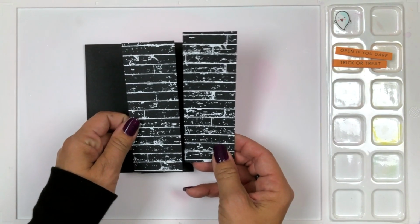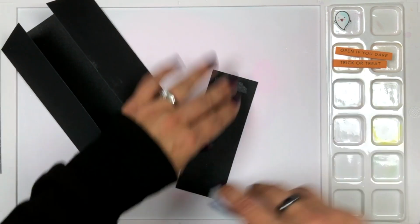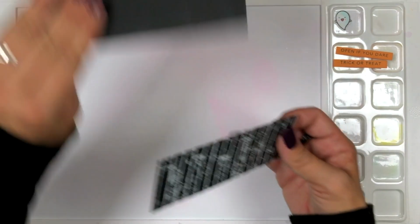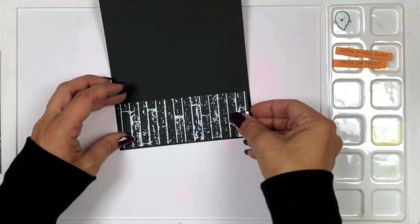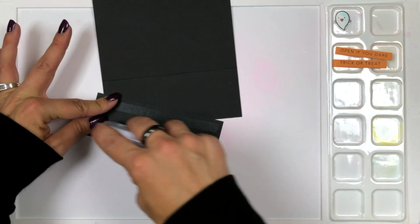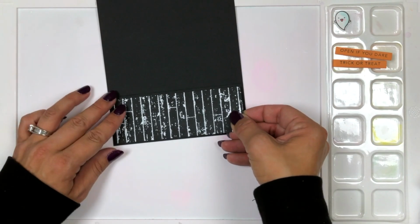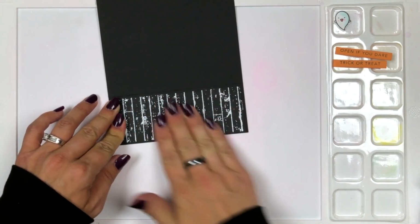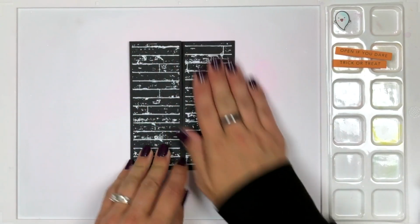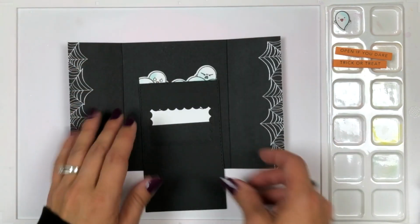So this is the background I created with that Shiplap Background. I heat embossed that in white embossing powder onto black cardstock, and I did trim it down. I had heat embossed it on just a regular 4 1/4 by 5 1/2 inch piece of Oreo cardstock, and then I trimmed it in half and then just cut off a smidge on each one. So it's kind of giving me a black border. I liked how it separated it a little bit. It was a little more pleasing to the eye. So those went on the outside panel of my card.